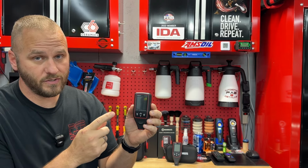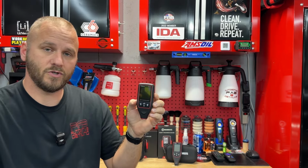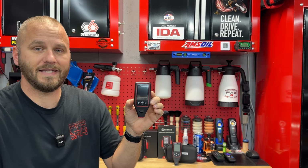This has a 4-direction screen, which means no matter how you're doing it, if you're doing it upside down, you can turn the screen all the way around so that you can actually read the screen, which is really cool. It has a 2-inch color screen, and it does 0 to 1,700 microns and 0 to 66.93 mils, that's what this says in the manual.